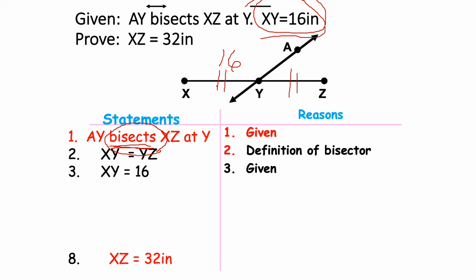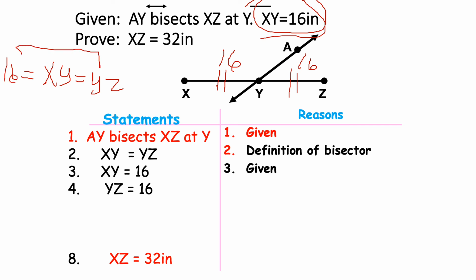Alright, so then if you look at the drawing, don't just put it and say, I'm done. Look at it. So I got 16 here. Normally, I'm going to go ahead and move it over there. And that means, because it's already equal, YZ is already equal to XY. Look up here, number 2. YZ was already matching XY. And now we put in 16. So that means YZ is going to equal 16 as well. But if you need to, line it up. Remember I showed you in class. XY equals YZ. XY equals 16. So YZ is already 16. That was that transitive property. Okay, just transferring the equality over.